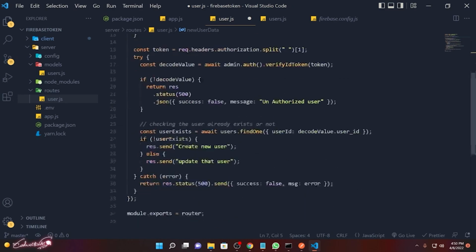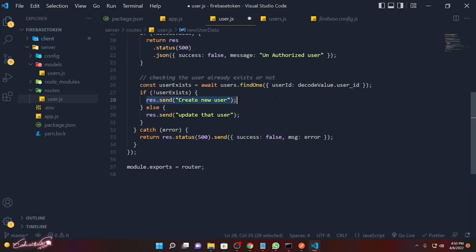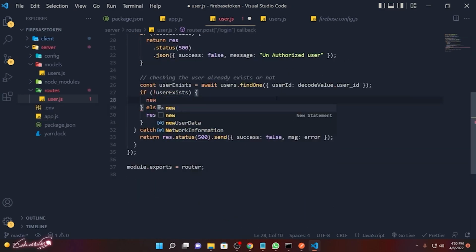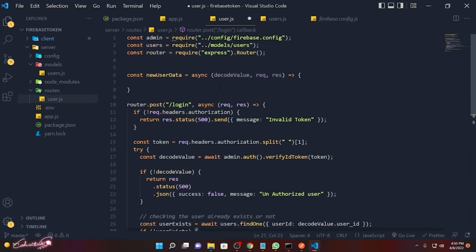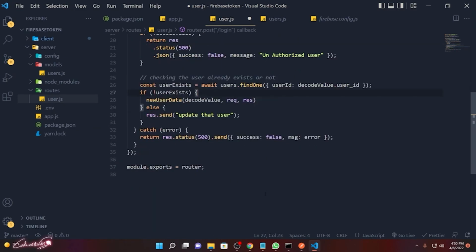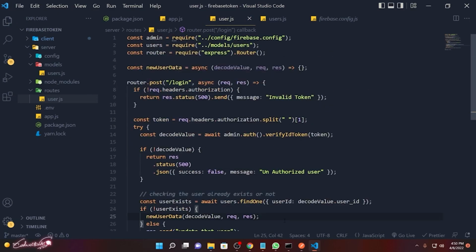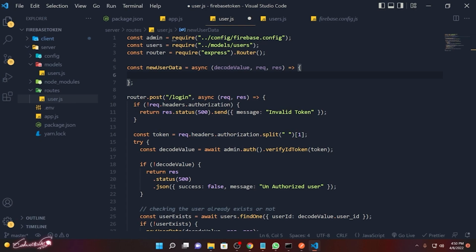I will call that function right over here, newUserData, passing the decode value, the request, and the response exactly as we are getting them over here. Save the changes, and inside here now we have a job to do.